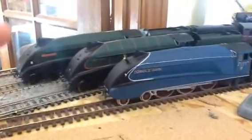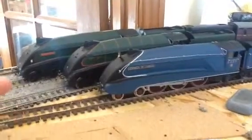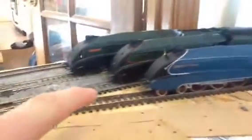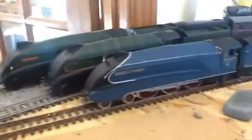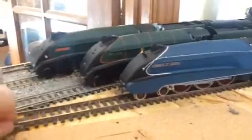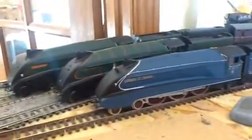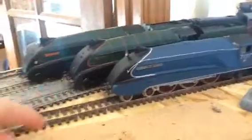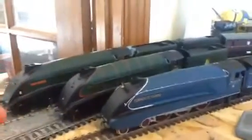But this Mallard came out of a Hornby set. I think it was called the Mallard Express, and it came with 4 teak coaches, which are over there. There's 2 of them, and the reason I had the set was because I had it for a Christmas present. I was watching it, I didn't even realise I was getting it, and my mum won it off eBay for £80, and this model is well worth over £100 because it's a pristine A4.